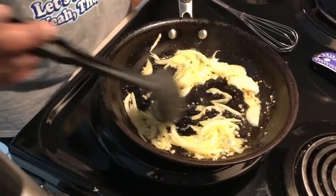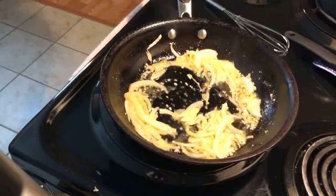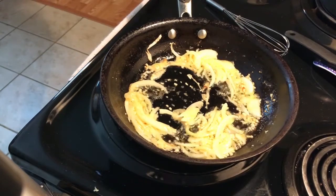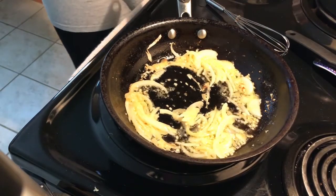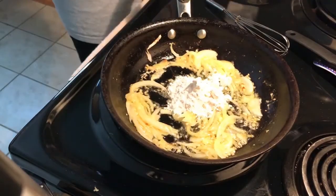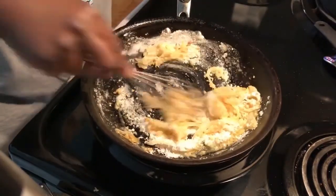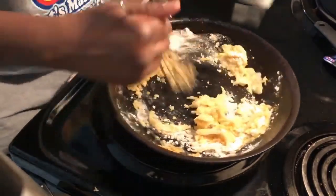Scalloped potatoes consist of layers of thin sliced potatoes, and then on top a cream sauce, and then so on and so forth, like a lasagna. So right here I'm doing a cream sauce. After I had the onions and the garlic cooked, I put regular flour. You can use any flour you want, and I just whisk that up.